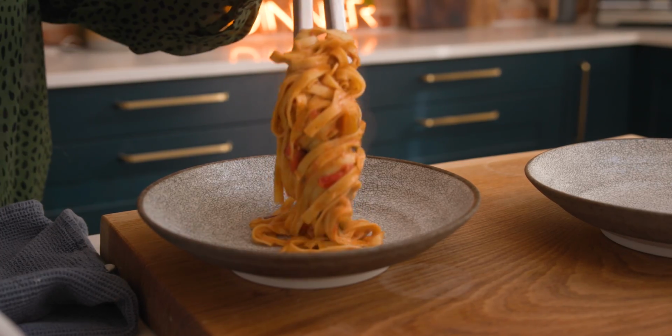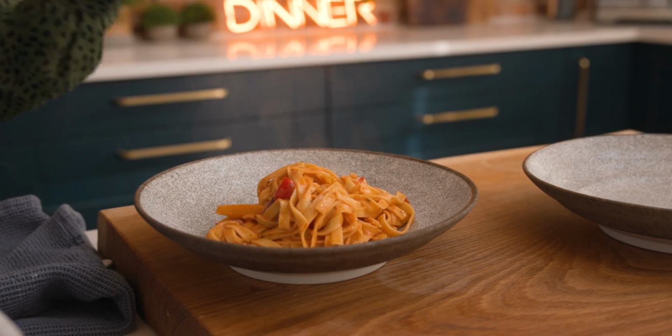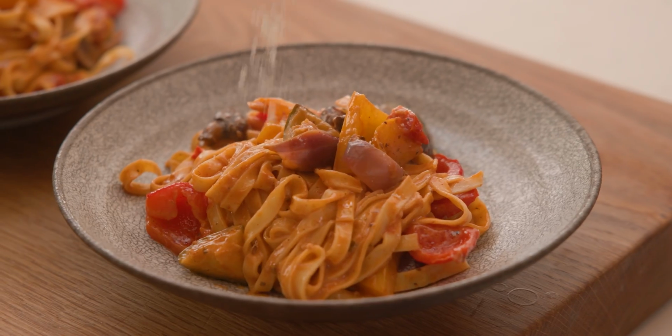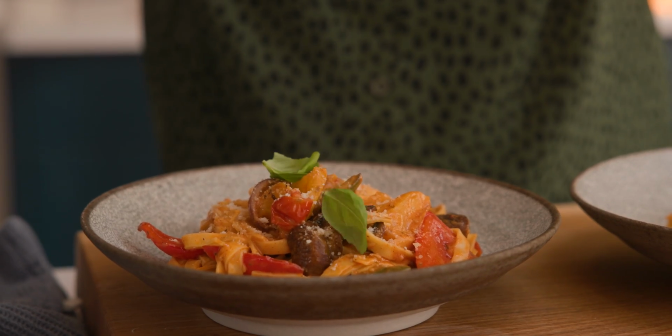So divide that beautiful tagliatelle mixture between 4 bowls. I like to top with some grated parmesan, or you can use a vegetarian alternative if you prefer, plus a good sprinkling of some fresh basil leaves. And there you go, that's a perfect, quick and easy dinner for a lovely meat-free meal.